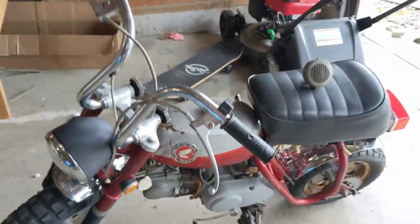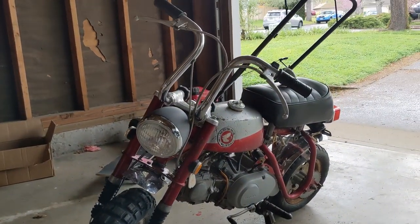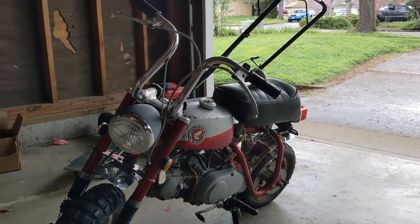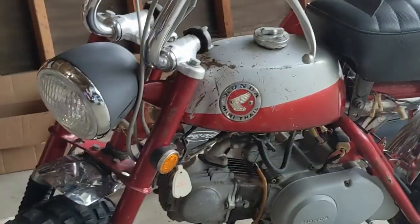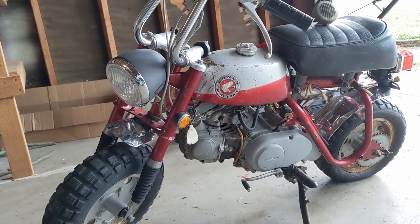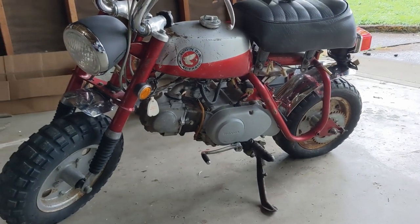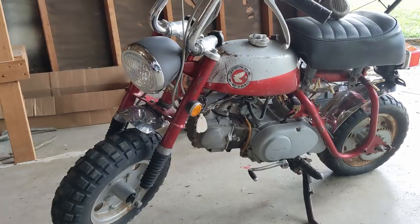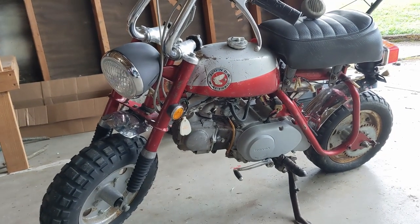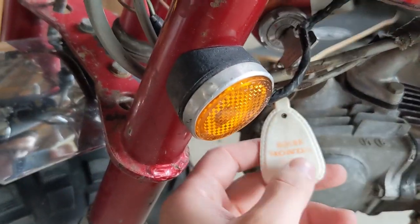You know, bikes like this, there probably could be a better find out there than this Z50. There's ones that I probably could have gotten for cheaper that maybe needed less. But I really like that this is one of the early ones. This is probably what my dad would have been riding when he was 11 or 12 years old. Maybe you guys don't view motorcycles this way, but to me, this bike has a story, you know? Somebody bought it new in Boise. Yeah, here we go, Boise Honda.